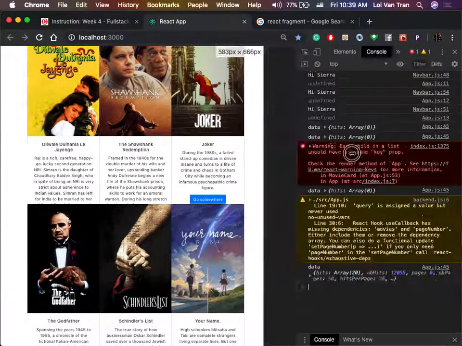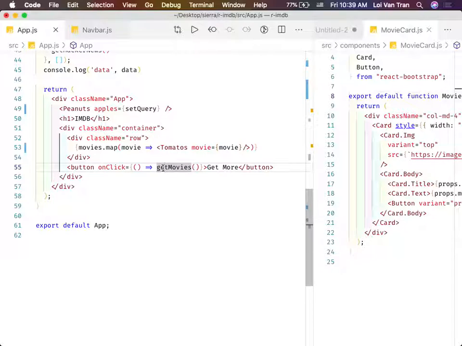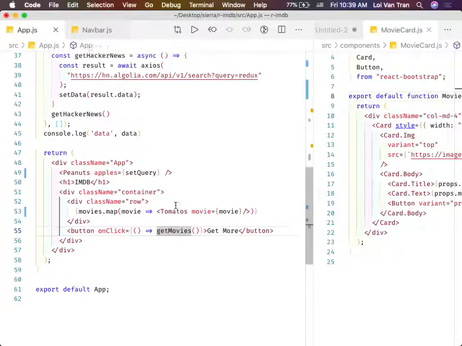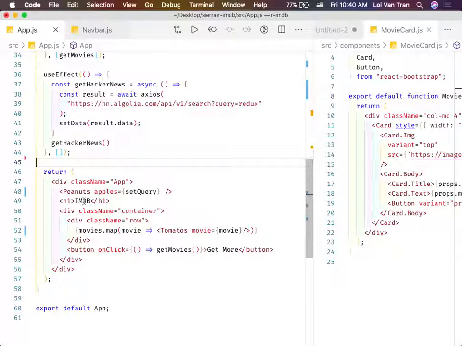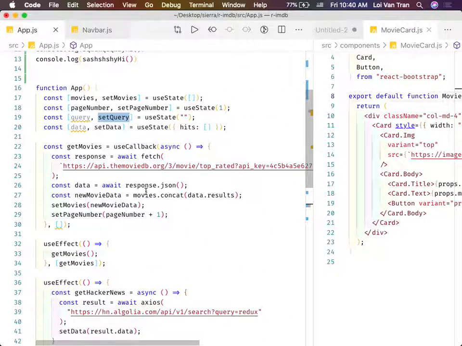So can you go back to the previous page? Yeah, this is the right one. You see the one that was called peanuts? Okay, peanuts, yep. You pass a function out of peanuts, you see it?